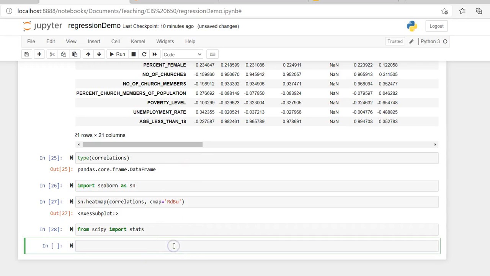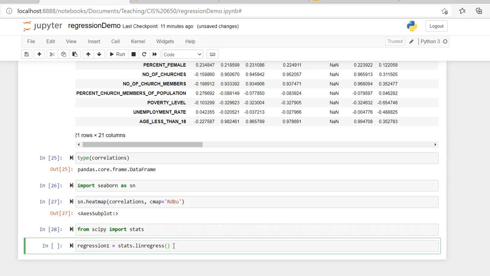Okay, and I'm going to call this regression1. So it's coming from stats, and the name of the method is linregress. That will create a regression object, and this uses two arguments. The first argument is what the x variable is, and the second argument is what the y variable is.